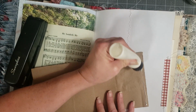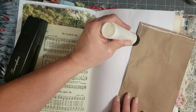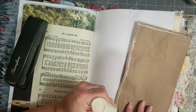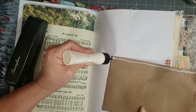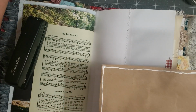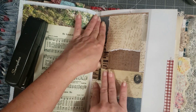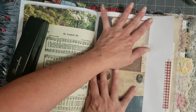Okay, so I'm just gonna glue down 3 sides of this. And this is just Aleene's tacky glue that I've put into this old glue bottle. This was actually an old art glitter glue bottle. And when I ran out of that, I just put Aleene's tacky glue in there, just because that smaller bottle is a little easier for me to handle. Sometimes it doesn't hurt my hands as bad.